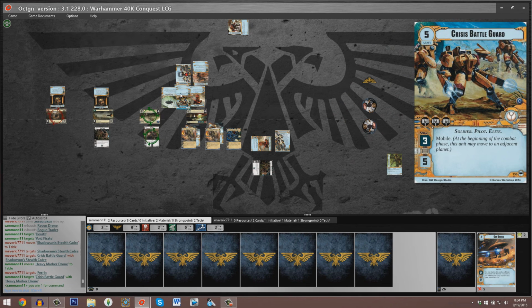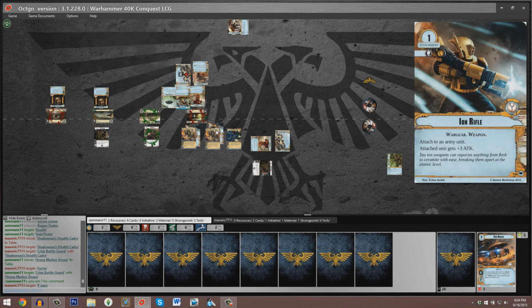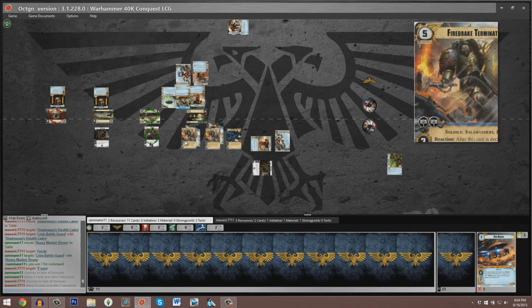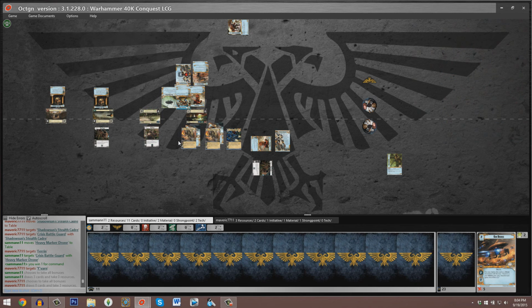So even though it happens to have a modified 7 hit points, it's just absolutely absurd how much damage both of these Salamander elites are going to be able to dish out. In regard to command, Maverick ultimately pulls in a grand total of 3 resources and no cards. He doesn't have any copies of Rogue Trader or Void Pirate out.